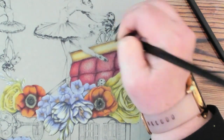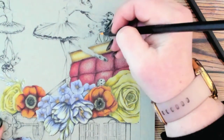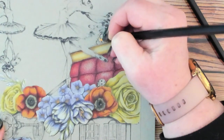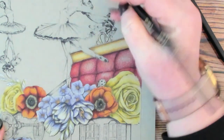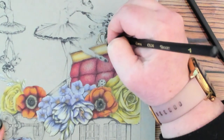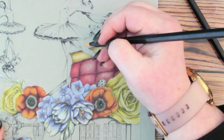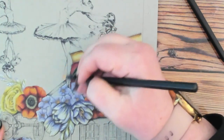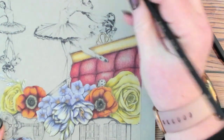So when doing smaller areas like this, try to make sure that your pencils are very sharp so that you can get into those smaller spaces without basically making it bigger than it should be. This line up here I'm leaving because we're going to do that in the porcelain color. There's a lid down here as well, so we'll be doing that in the gold tones.